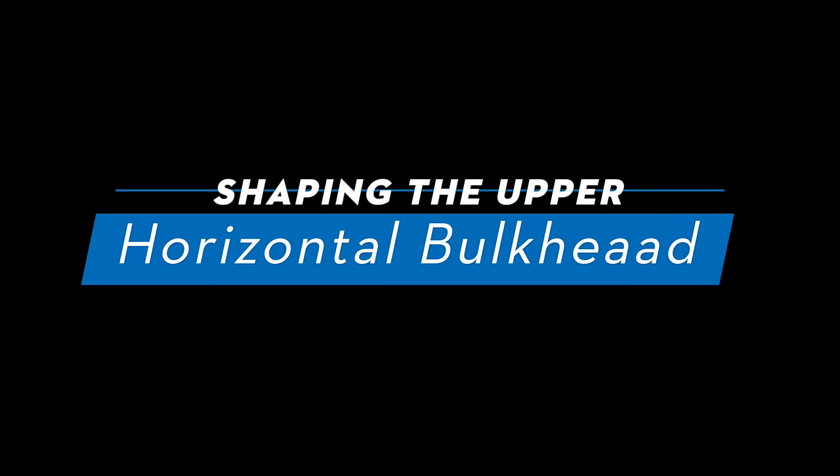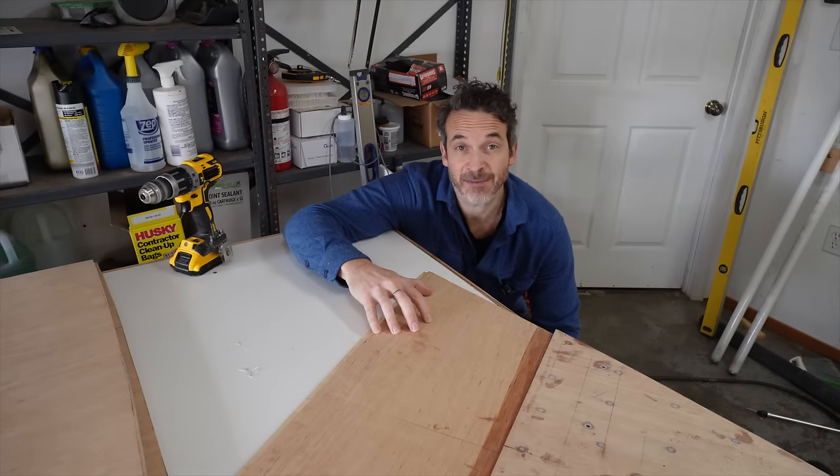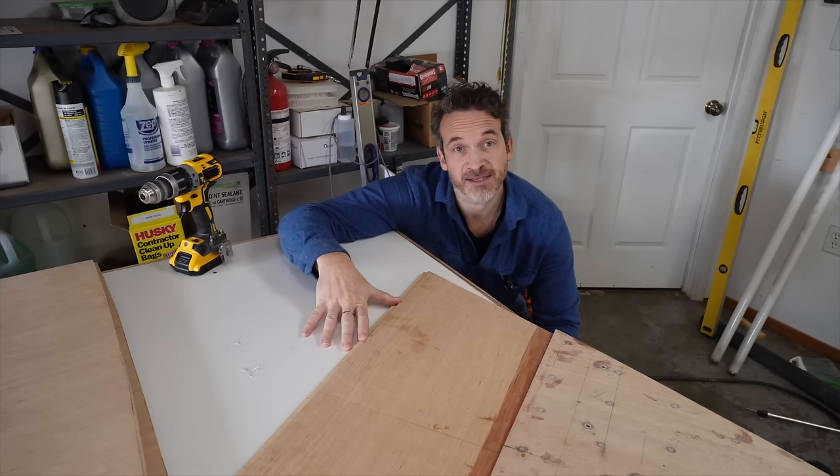Well, it looks like that's going to work quite nicely, and hopefully it interfaces well with this lower bulkhead once we get this installed and tabbed into place. Now let's get started on working on the piece that will mate with this, the upper bulkhead section.